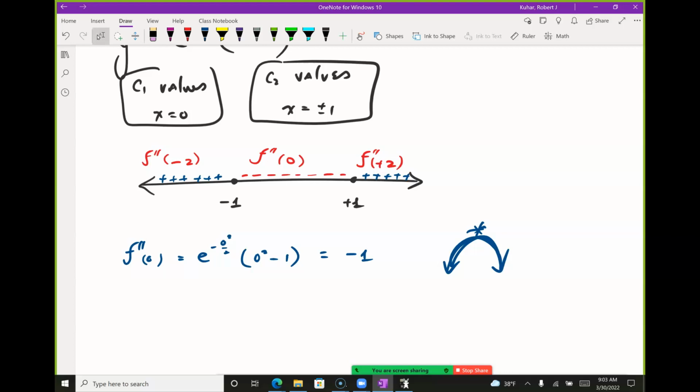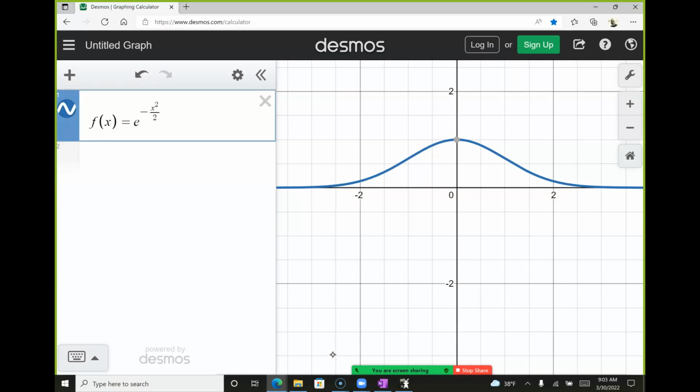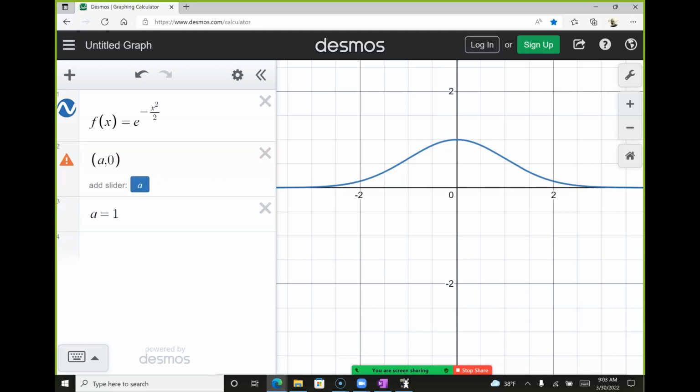Oh, anything I want. So notice if I picked on my graph, if I had decided to test 2, right? So a comma 0 with a slider A. So I can test +2 and notice there that it's concave up, right? Or I could test +1.5 and notice there it's concave up. I could test anything. How do I know there's never going to change? Because if it did change, remember what a derivative is, it tells me how things change, I would get a critical value out of it.